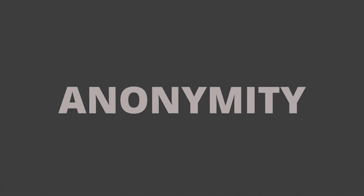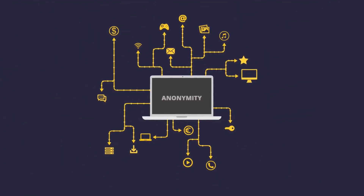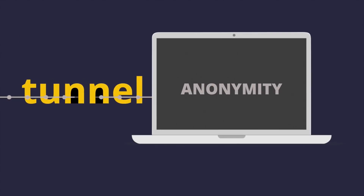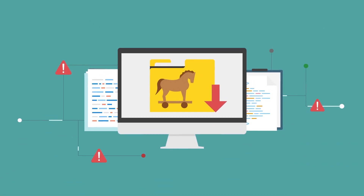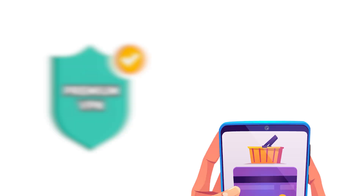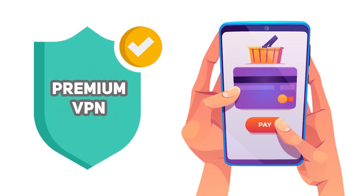VPNs work by connecting you to a proxy server and encrypting your data so that no one can read it. There are many free and paid VPNs to choose from. We recommend being cautious about free VPNs — usually we don't recommend them at all because they often come with malware and sell your information to third parties as well. If you don't want your ISP selling your information, why would you want your VPN doing it? So it's usually better to avoid free VPNs and look for a top quality paid version, which are only a few dollars a month and will give you better security overall.